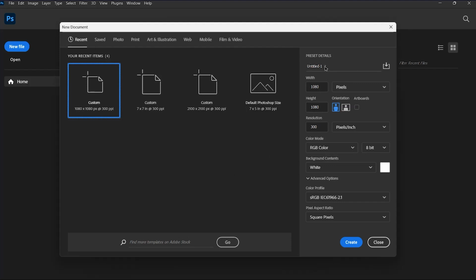But to first create a document, you have to give your document a name. So let's give it a name. Let's say test.